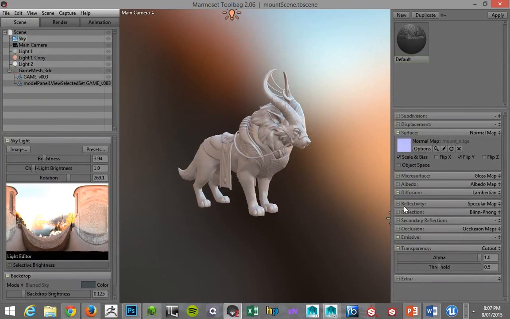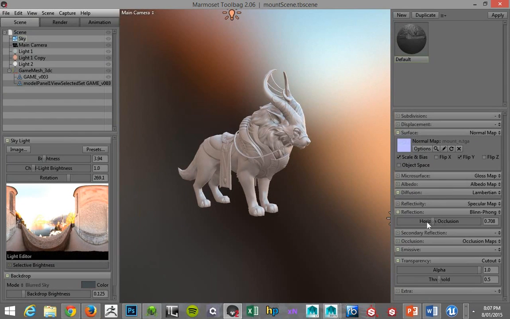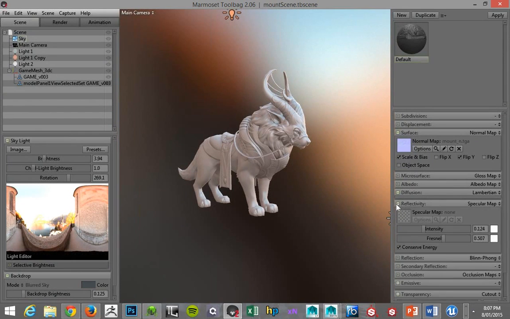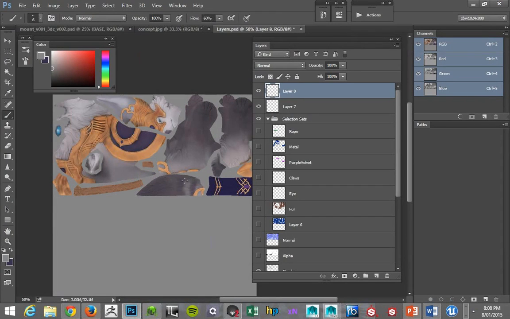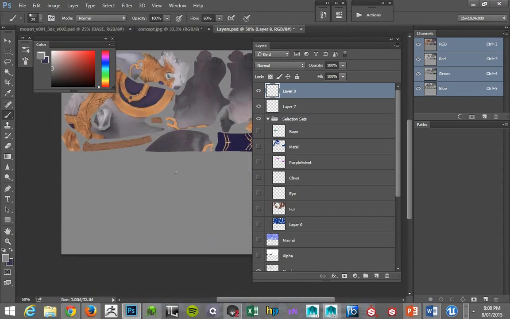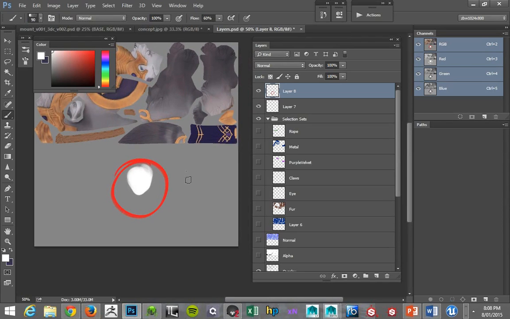What a glossiness map does is it controls, let's draw the picture. If this is like a sphere, and you have your specular highlight, in the old way, previous gen, the glossiness map will control how tight that highlight is.